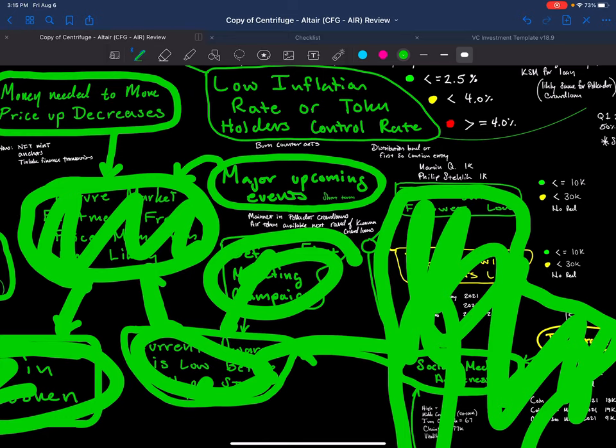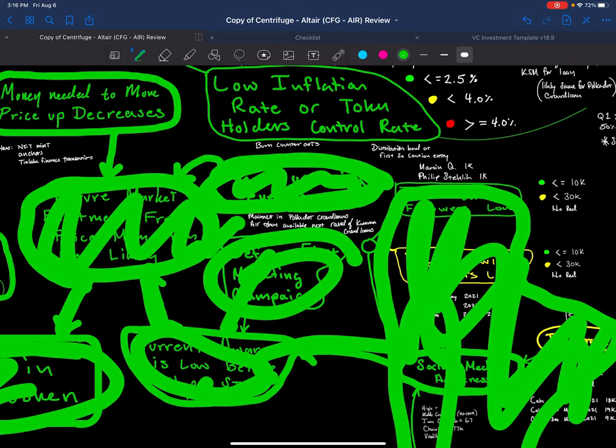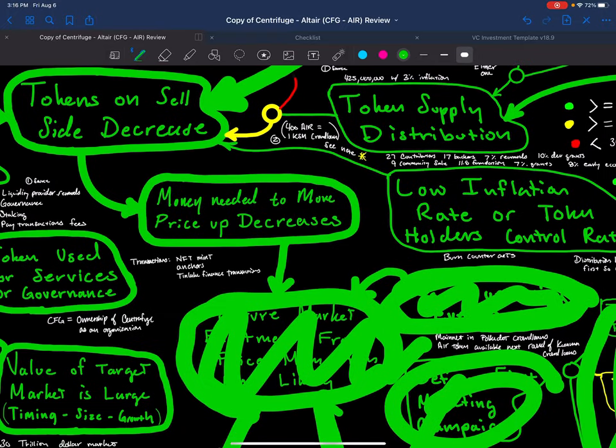As far as major upcoming events, this is going to be a fast mover. There's going to be constant news in the Polkadot Kusama ecosystem. This is one of the reasons I've been very bullish about Polkadot and Kusama: this project is going to move at lightning speed, just like any other project on Polkadot and Kusama, because of the tool sets that are available. They can just program like regular code, because of how Kusama and Polkadot are designed. So the major upcoming events: they're going to have mainnet on Polkadot sometime early next year. But if you want to participate in this ecosystem soon, Kusama has the imminent release of the new Kusama crowdloan auctions, and I will participate in the crowdloan auctions, locking up Kusama for this project. This is actually the project I'm going to be putting the most Kusama in. I'll say money needed to move price up decreases.